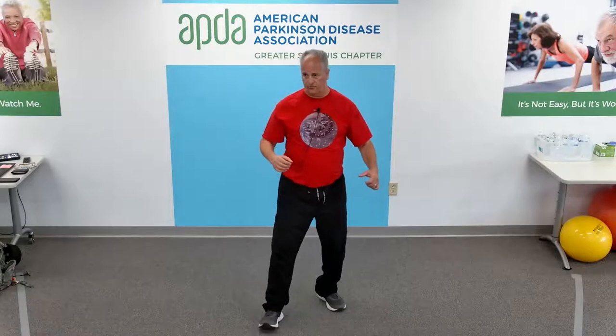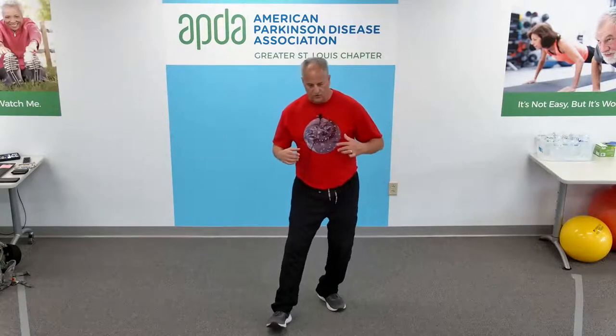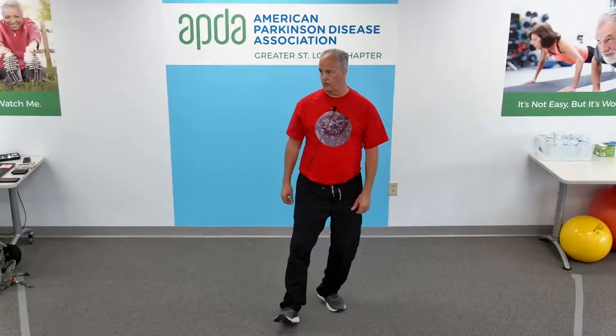Yeah, heel toe. It doesn't have to be flat, but it shouldn't jar the leg or the body. So when you set the foot down, it shouldn't feel like you're doing this. Or if you're setting down, your upper body shouldn't be shifting. It should kind of float to the ground, okay?